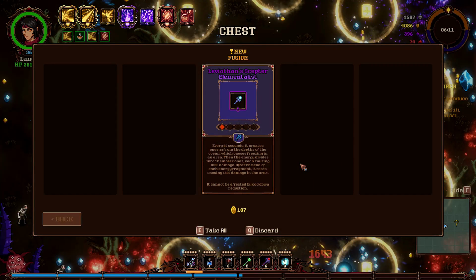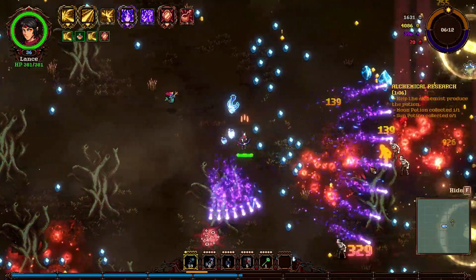Leviathan Scepter. Elementals. Every 60 seconds, it has long text here. It creates energy from the depths of the ocean, which causes freezing in an area. Then the energy divides into 12 smaller ones, each one causing 3000 damage. That sounds crazy. After the end of each energy fragment, it rests, causing 1500 damage in an area. It cannot be affected by cooldown reduction. Kind of sad about this, but this sounds insane actually.